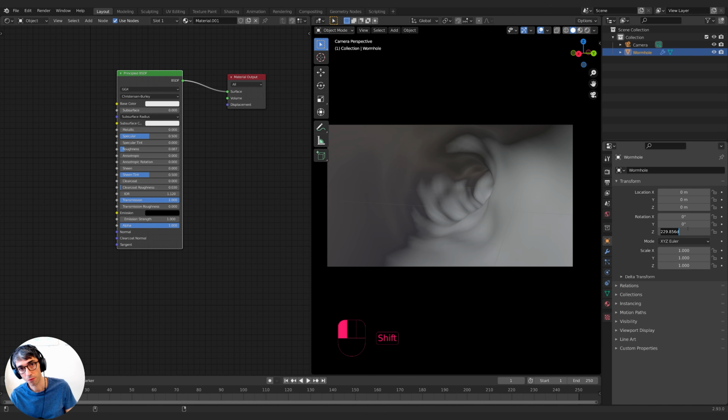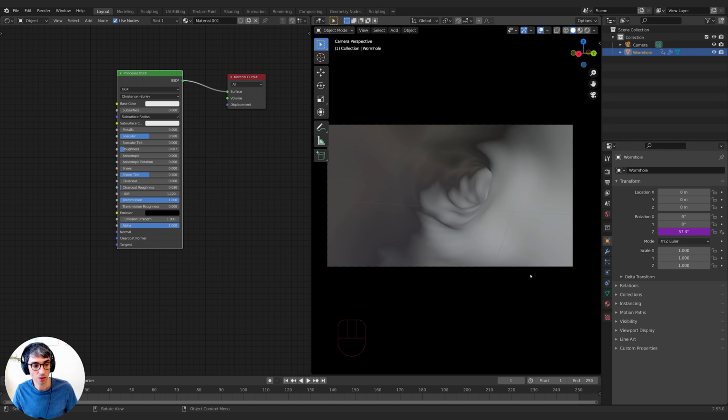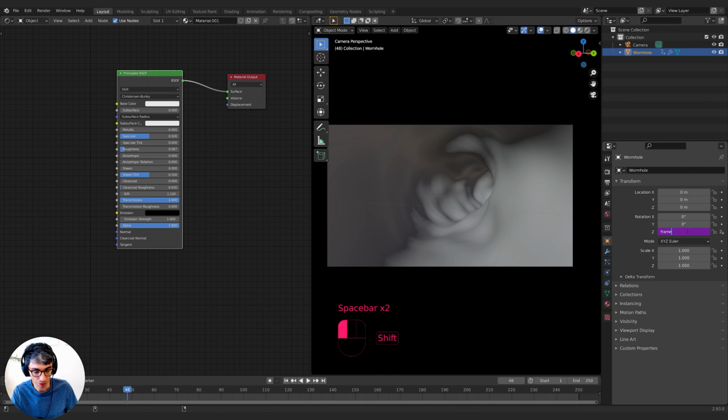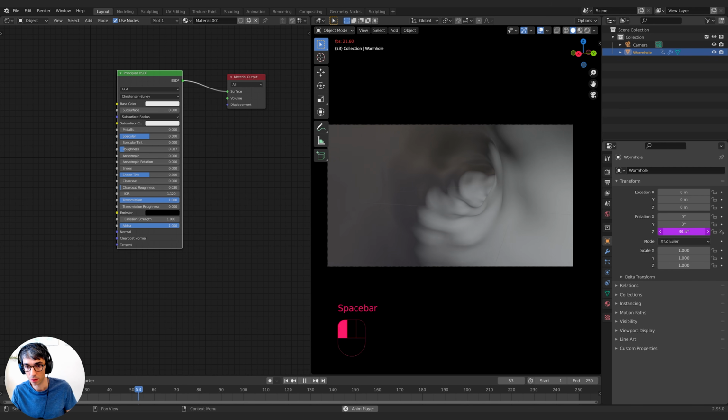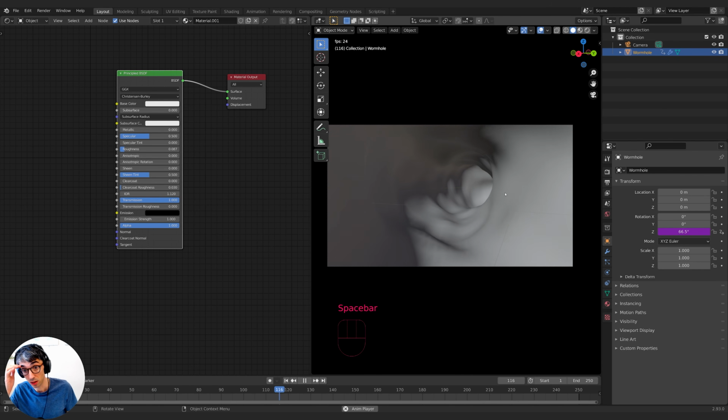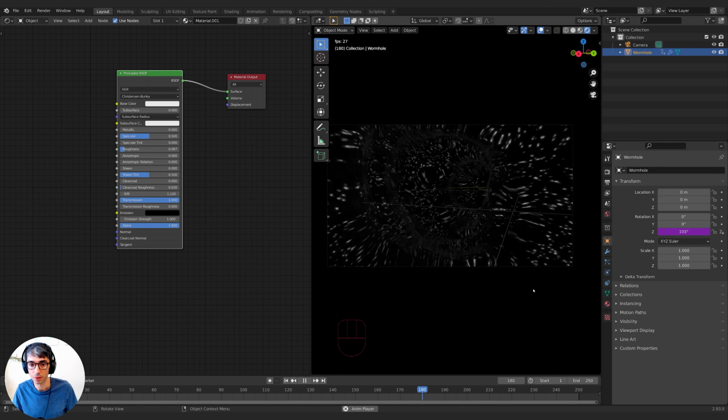I'm just going to do this shortcut for creating a driver, which is to type the pound key and then type in whatever variable you want. And one of the preset variables within Blender is the word frame. So if I do pound frame, it's going to take the frame number of my timeline and insert it at this point. So it's going to take the frame number, convert it into a degree. It's not going to say 1 because this is in degrees, so it's converting. That's way too fast. So let's multiply this. We can do all kinds of stuff in these drivers. So I'll just multiply it by 0.01. There we go. So that gives us this nice, slow, gradual effect.